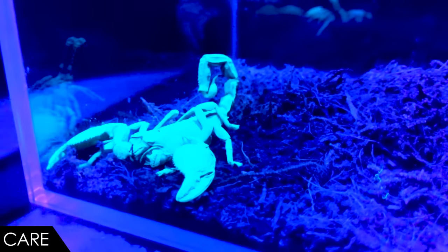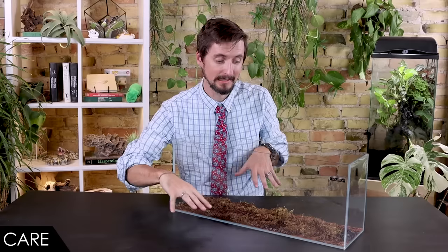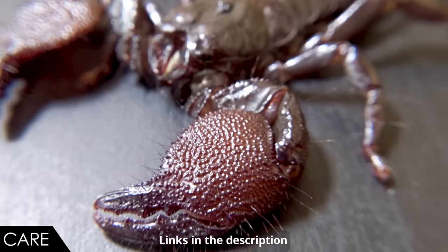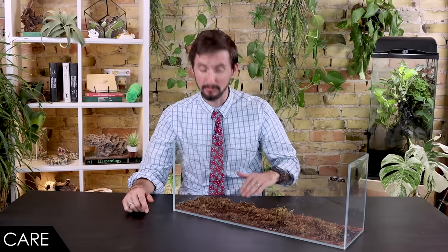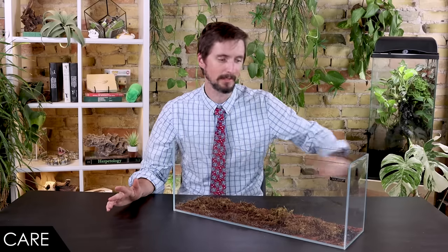These aren't climbers — they're not going to climb up the glass — but it's amazing sometimes what arthropods can climb. If they find a bead of silicone or something up the side, it's possible they could get out. One of the reasons I stress this isn't a proper enclosure is because it does not have nearly enough substrate. You're going to need a substrate that can hold some moisture, because drying out is a risk for scorpions, and it needs to be much deeper than what's in here. This substrate would dry out in just a few hours. You need it deep enough so there's a lot of volume compared to that big surface area.